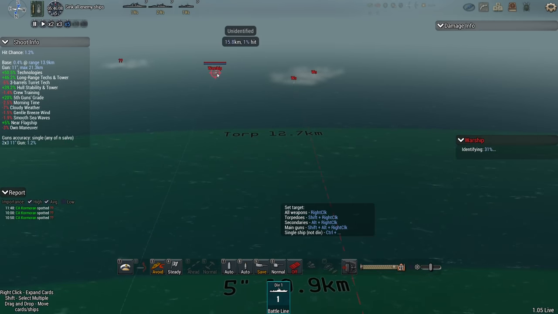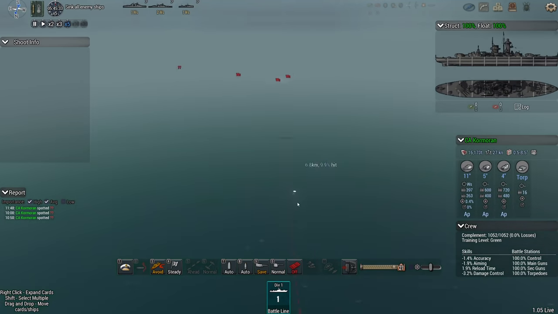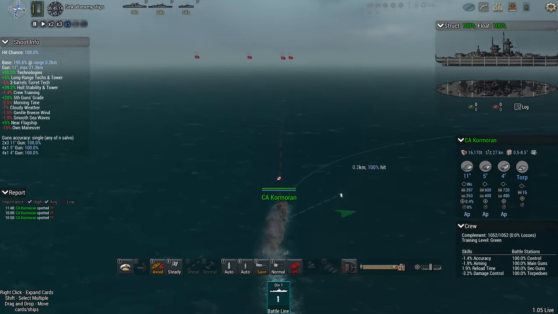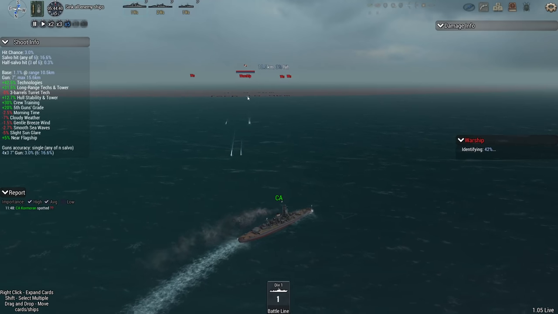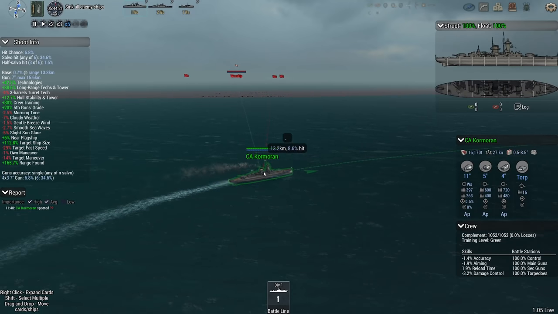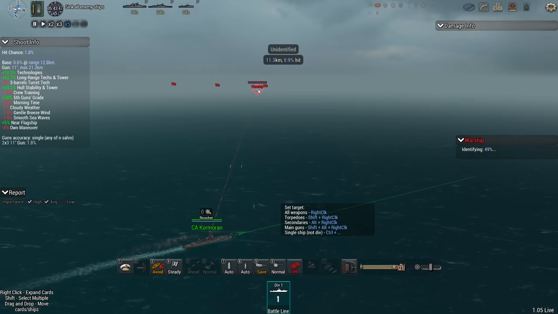Also, I seem to spot them. I'm pretty sure that they've spotted me at this stage, but I'm not 100%. Yes, I can be pretty sure that they have spotted me. Okay. That's the heavy cruiser. It's trying to shoot me with 12 7-inch guns, which I doubt are going to do very much against my ship. Yeah, 12% chance to pen. Keep identifying.